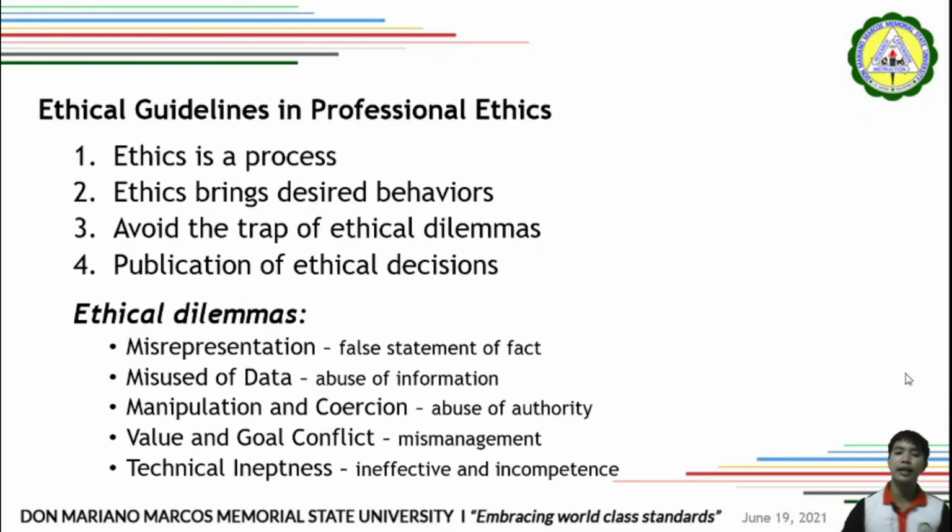So, norms, loyalty and confidentiality. There are ethical guidelines in professional ethics. So, we have ethics as a process. Siyempre, hindi basta-basta kapag pinag-usapan ang ethics, hindi basta-basta nagigain yung good moral behavior. It is a process. Ibig sabihin, natututunan at saka step by step. There is a procedure para ma-develop yung ethical behavior na meron tayo.